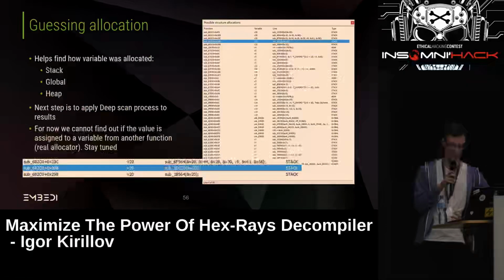And now we can go to each location, apply the deep scan process, and achieve a pretty good coverage. And I'm going to alter this view so that it will show a list of places where it is better to start scanning instead of just giving a list of places where allocations were made. And I want to make it possible to find a constructor. In the future, you may expect that this feature will be improving.